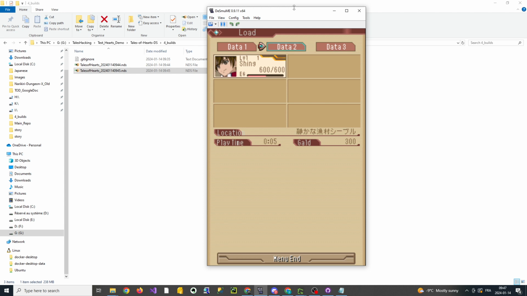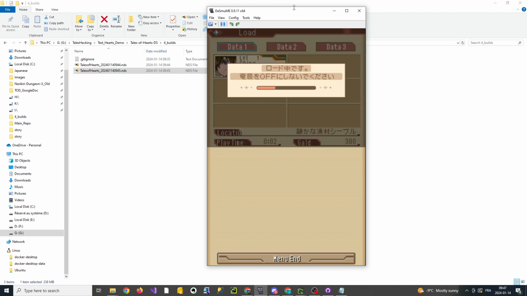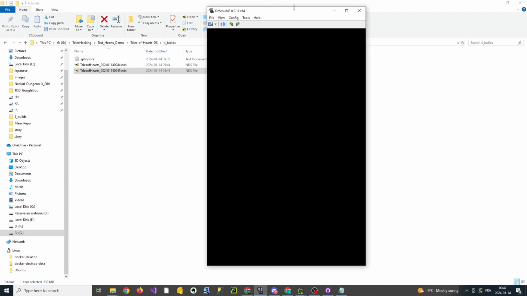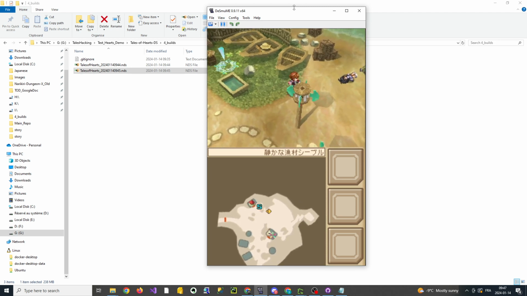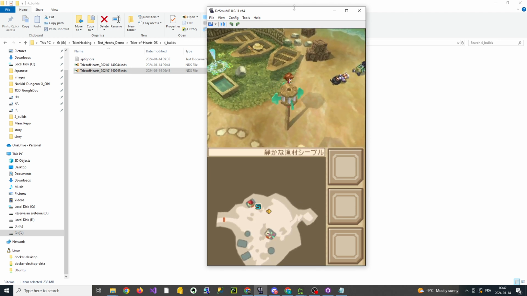Right now we do have different files, and I know this one, data one, if I look on the Google Sheet, it will tell me this is where you just left the house and you will meet Kwaku and Isui on the beach. So if I just go on the right, I know that I will trigger the event.